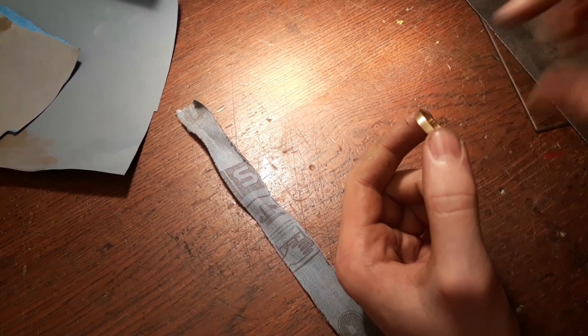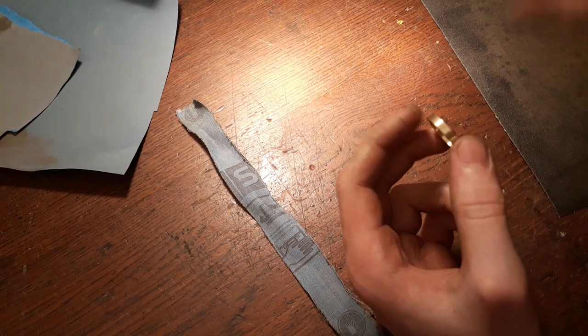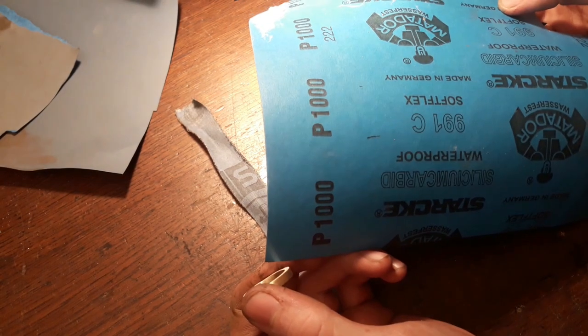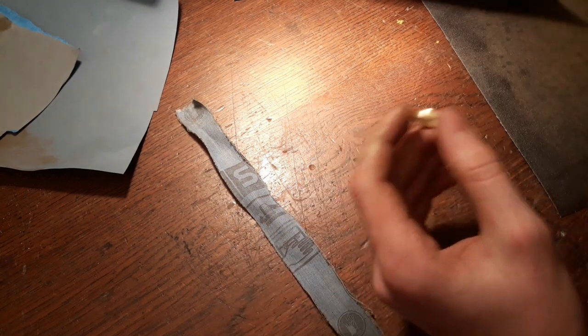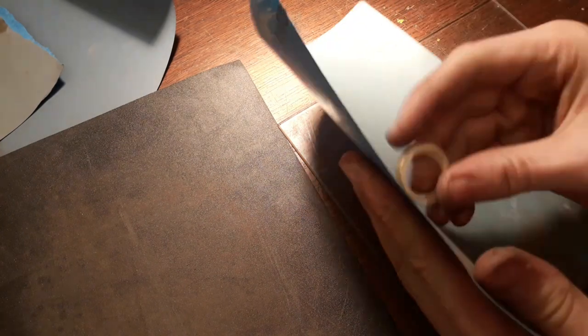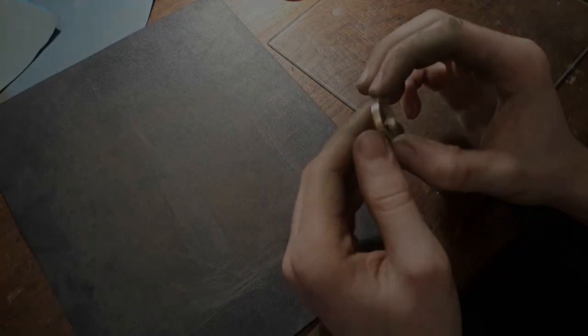Alright, the sanding with 240 paper is now done. Already looks kind of nice, but we still have three more grits to go, and of course the polishing. So let's start with the 1000. Preferable would be actually something like 600 before that, but I don't have that, so I'll just skip that and go right to 1000. Alright, that's the 1000 grit done, and now we can start with the 1500 grit.